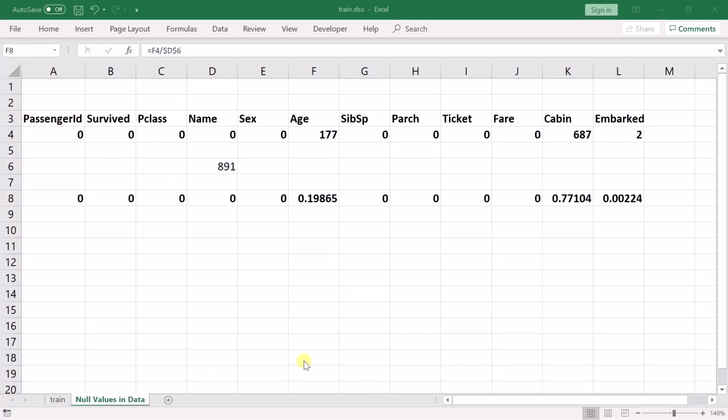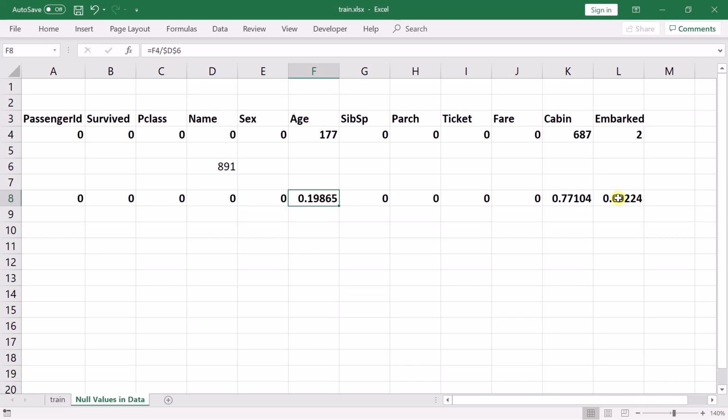After filling up the missing values for the age column, we can also do the same for the cabin column and the embark column. But like I said, since the percentage of missing values in the cabin column is greater than 75%, I think it would not be very feasible to fill up the missing values in the cabin column. Rather, it would be better to drop the whole cabin column and move on by filling up the missing values in the embark column, which can again be done using the mode function, because the embarked column is a categorical column and it has only 3 values, which were C, Q and S.